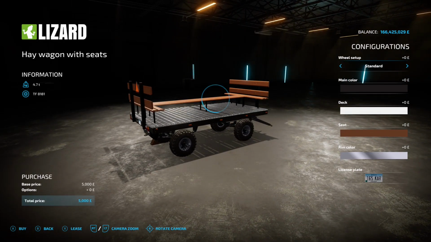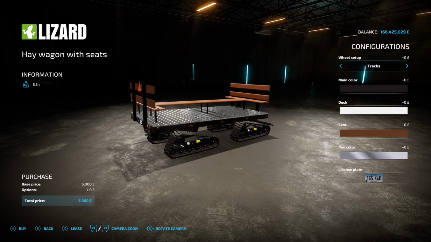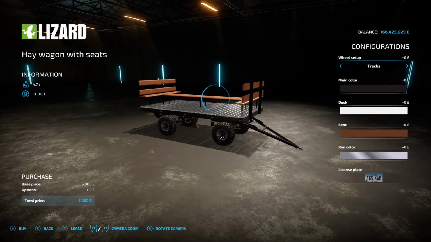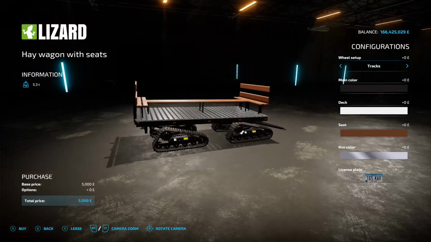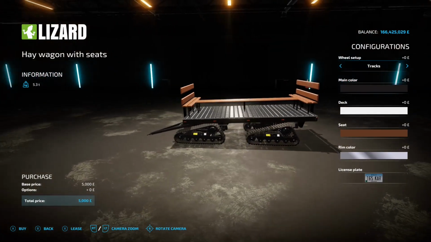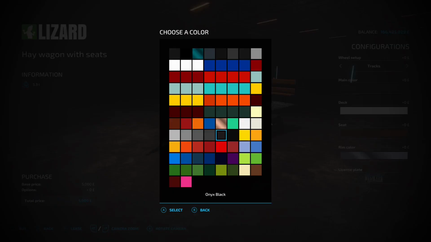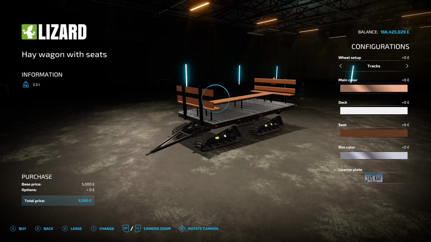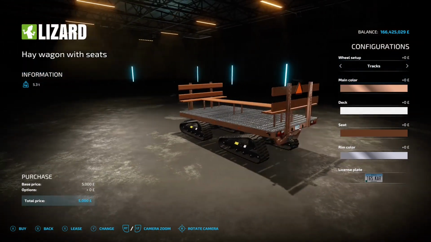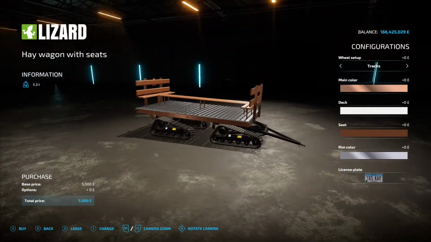We'll come to the options. You've got narrow tyres, standard, rear twin, tracks. Look at the state of that. Oh, that is brilliant. Now, tracks all the way. Definitely tracks on that. That looks ace. Towing your mates around on a tracked trailer. Oh, that's awesome. Then we've got the main colour. We got some copper, Brian. Brilliant. Copper and tracks. Oh, that is ace.